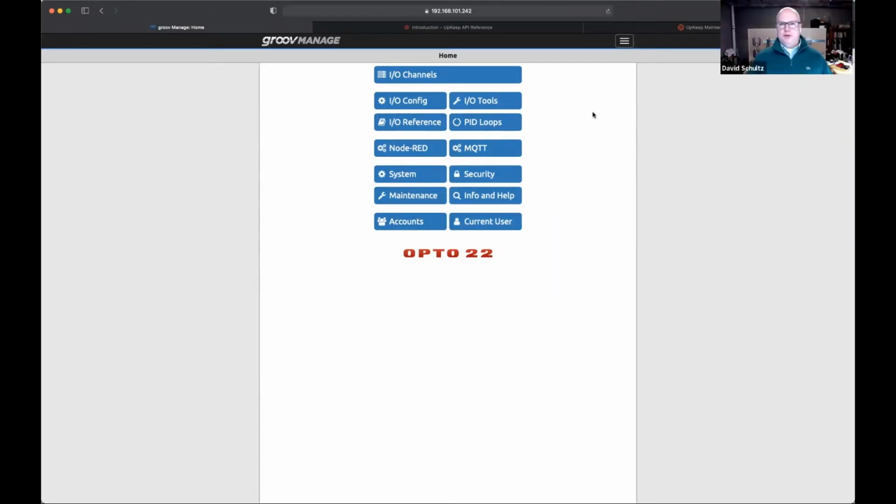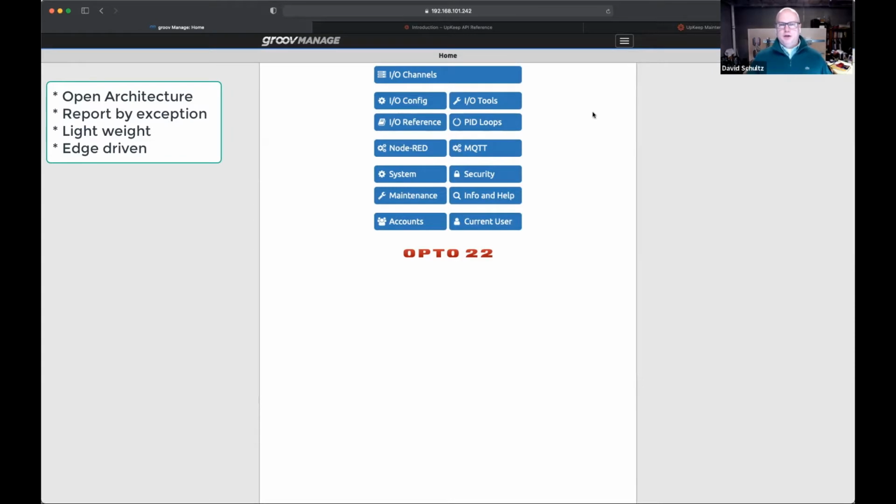So, the four that I mentioned earlier. First, it's the open architecture, which just means it plays well with others. I'm using protocols and standards that are readily available, so any other device or system that's connecting in here is going to be able to, and they're going to work together. The next thing is lightweight communication, so it does not use a lot of bandwidth. And then it's also report by exception, meaning that it only communicates when there's something out there. It's not like when you're on the family vacation and your kids keep asking, are we there yet? It's just 10 minutes away from grandma's house.